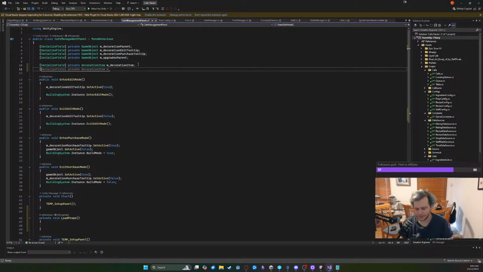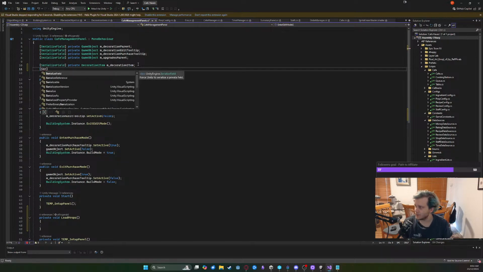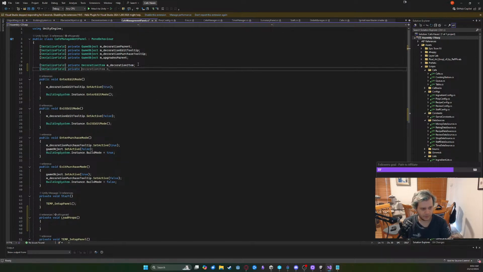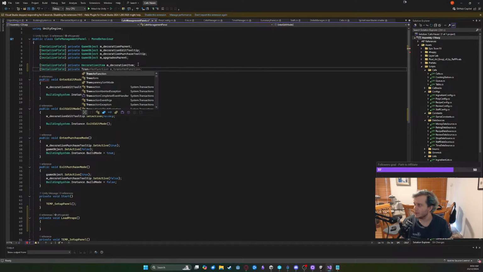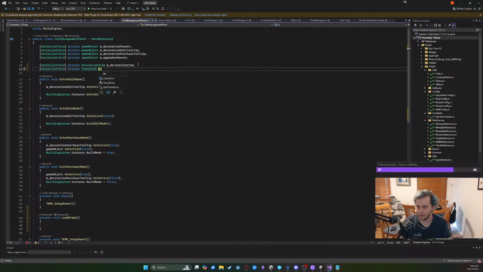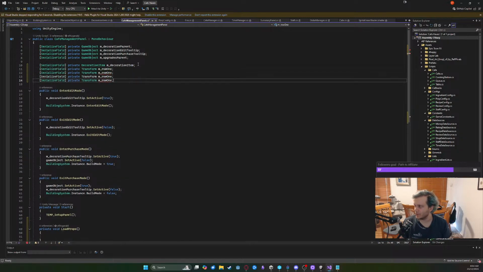So we're going to need some transforms now. Serialize field, private, transform, m underscore row 1, 2, 3, 4.